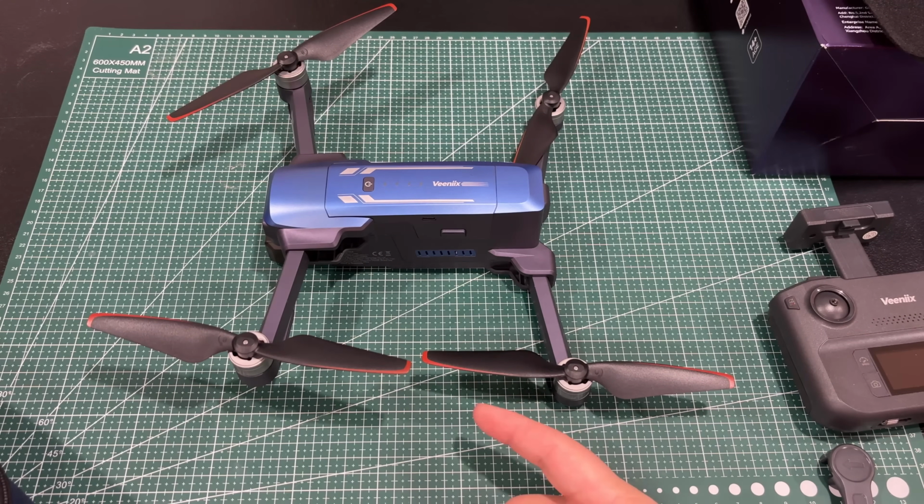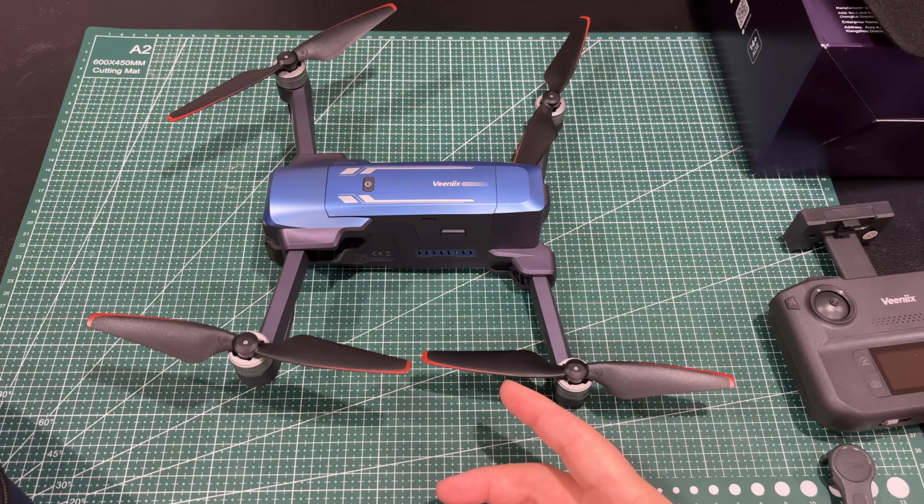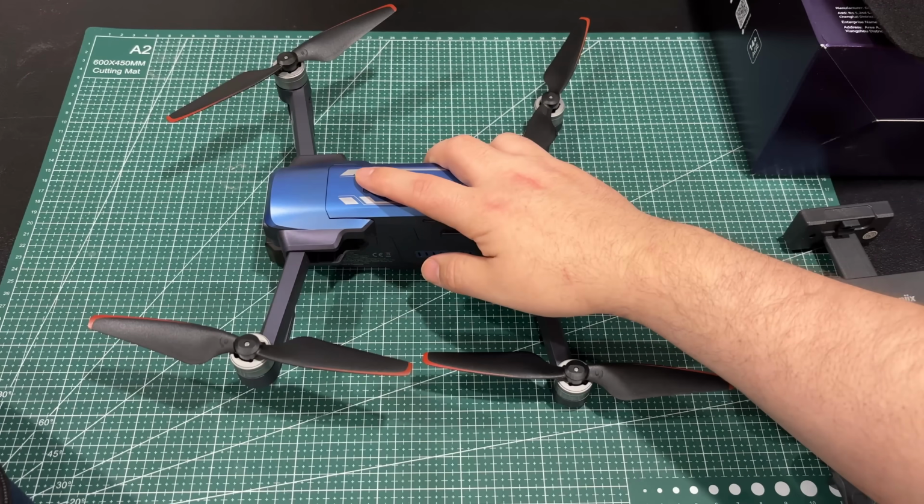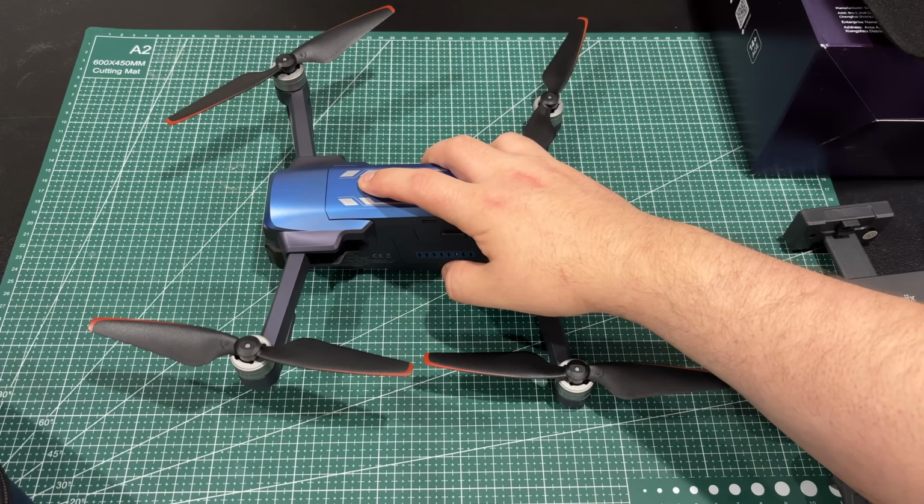For someone that doesn't know how to fly a drone, I was pretty happy with this so far. Like I said, I got it up off the ground. Now, I wasn't too sure about the landing. Yeah, I just dropped it right onto the ground because I don't know what I'm doing. So hopefully by the time I show you some video of this thing, I've figured out the landing a little better. We'll go ahead and turn it on here real quick.